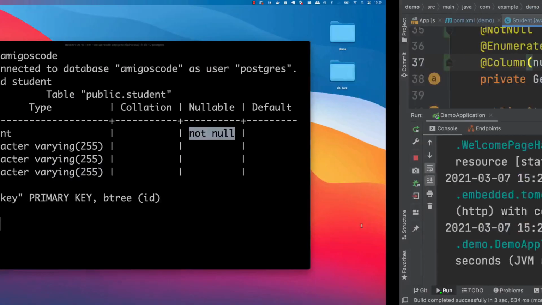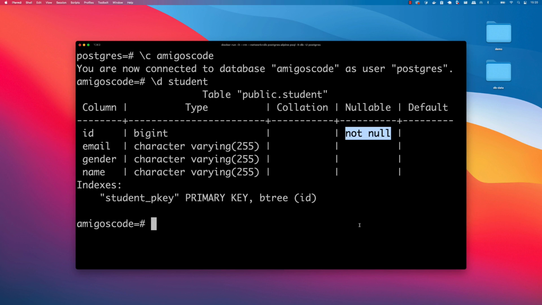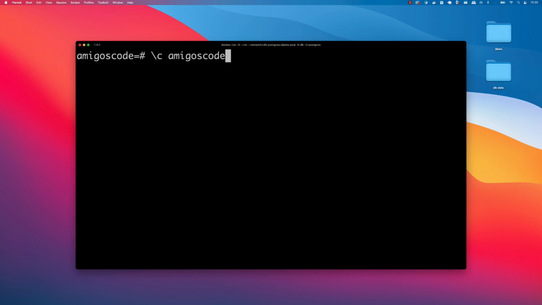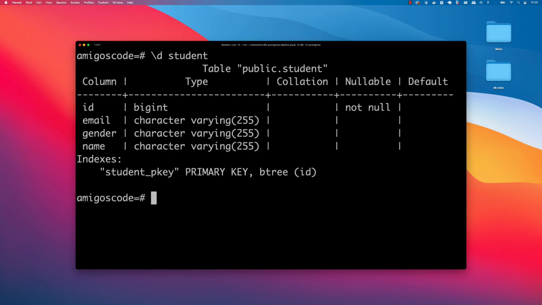Now, if I go back in here and describe the table again, so \d and then student, you see that this is not working, and this is because we currently have null rows, as you saw.